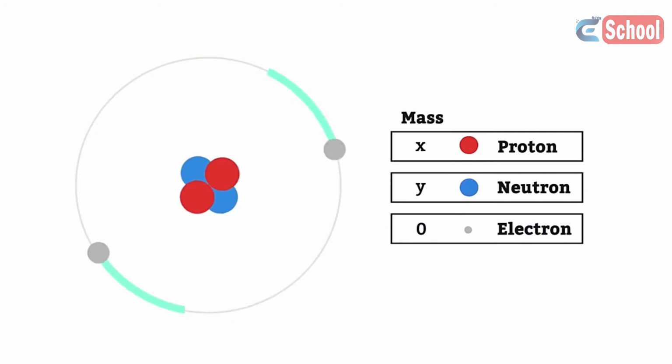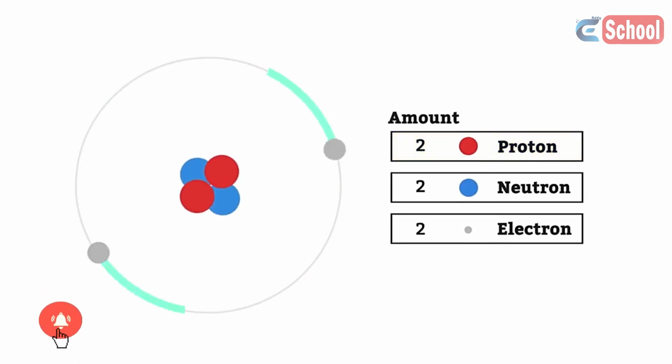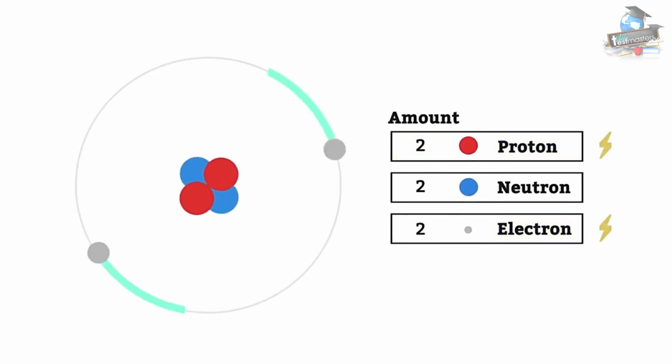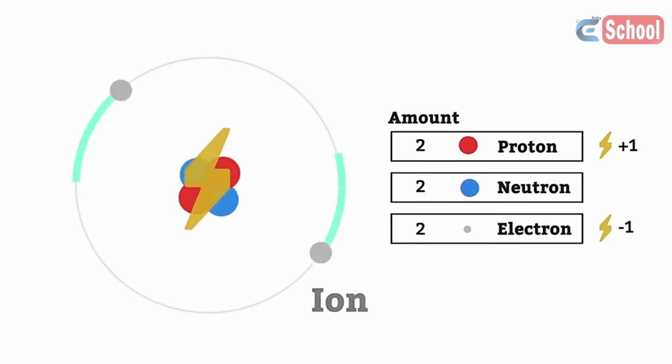We define elements based on how many protons they have. The number of protons cannot change. The number of protons must also be the same as the number of electrons in a neutral atom of the element. This is because protons and electrons are charged. Protons have a positive charge, +1, and electrons have a negative charge, -1. Because electrons are freely moving around the nucleus of an atom, they can be gained, lost, or shared with other atoms, providing the chemistry of the atom. Charged atoms are called ions.